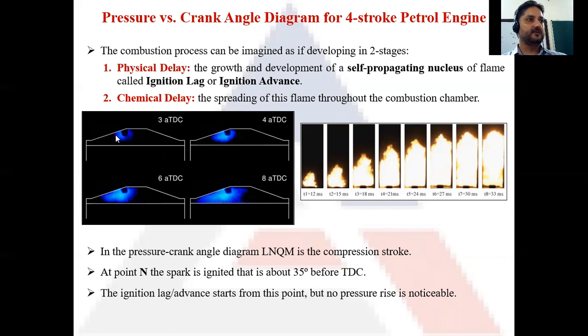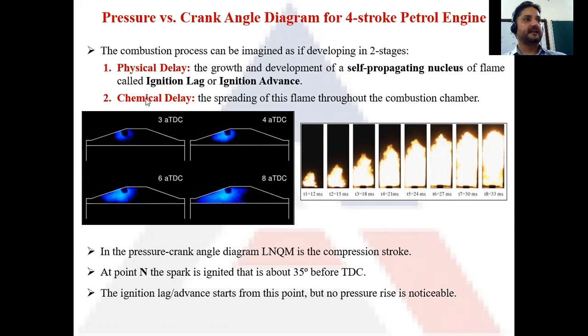So in this diagram below, you can see that the first stage is where the spark is ignited, and the combustion is only in the near vicinity of the spark plug. So this blue region is there. After that, layer by layer, this heat is propagated throughout the air fuel mixture inside the combustion chamber, and after certain seconds you can see this flame is increasing. So layer by layer, this flame propagates throughout the combustion chamber.